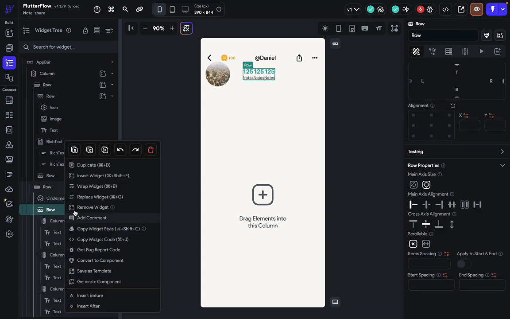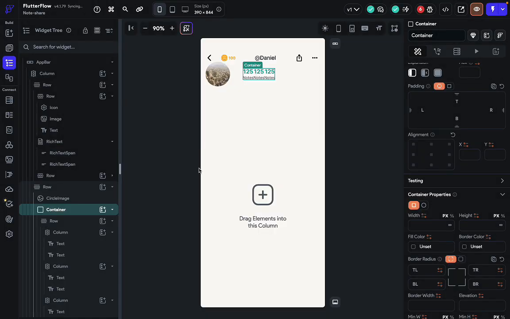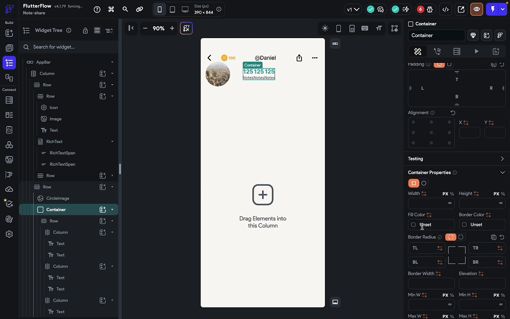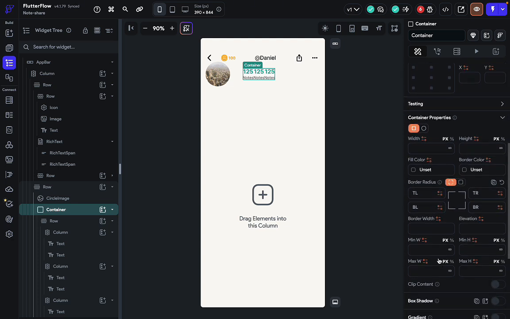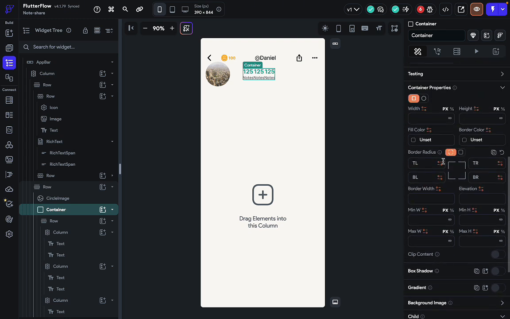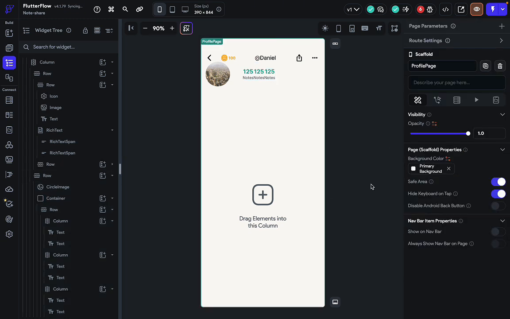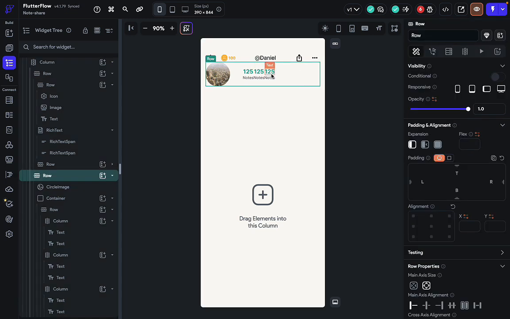This is the row, and let's wrap it with a container. And then this container, the fill color is set, so let's make the width and the height of it take the rest of the space. So let's give it, so it's not, because this is a row actually.